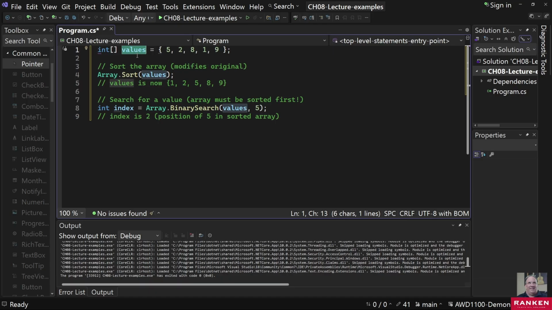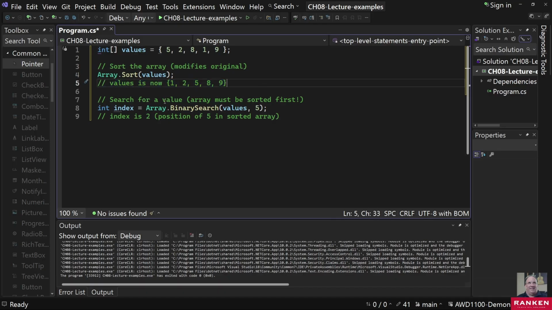We're going to be calling this values, and we're using integer literals, right? So 5, 2, 8, 1, 9. Obviously, you can see they're not in sorted order, right? They're just however. So here we go ahead and sort this array. Now the values will be 1, 2, 5, 8, 9, right?